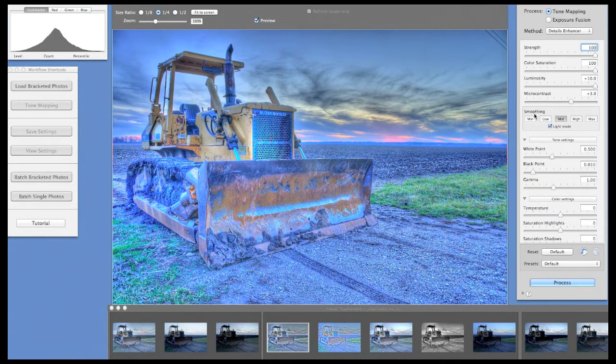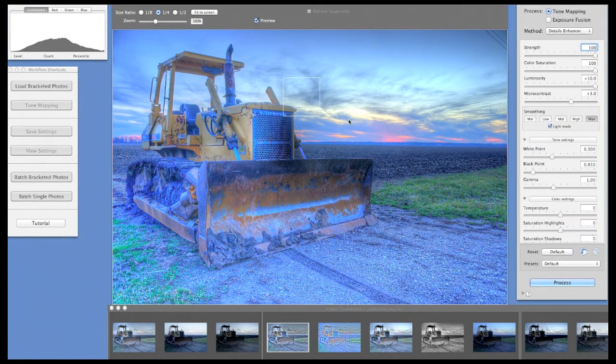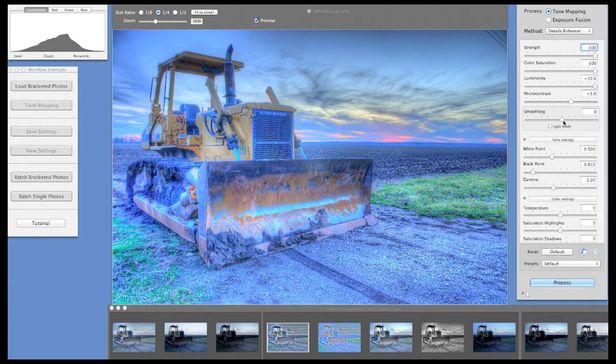Below that is smoothing. There's a light mode, and then there's a mode where it's just a slider. In the light mode, if you turn it on minimum smoothing, it'll look pretty grungy, pretty psychedelic. Does not look good in my opinion. If you turn it up to max, it will be a little washed out. Also, I don't think it looks that good. I generally don't use the light mode.